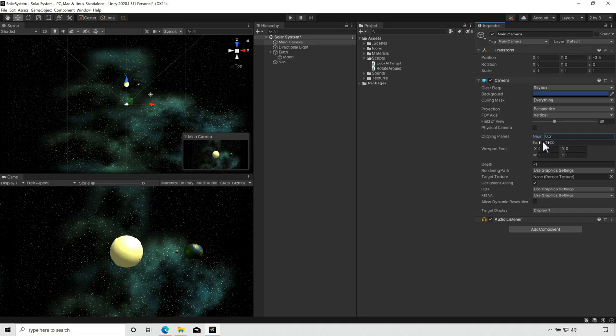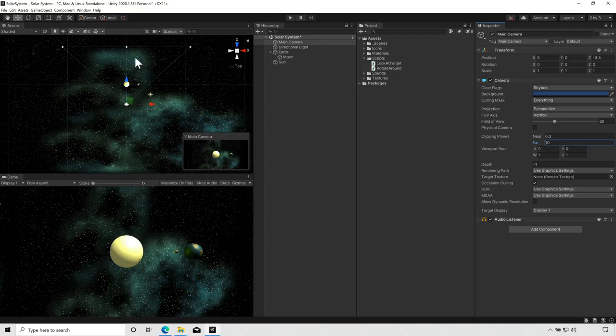And then the far clipping plane is 1,000 meters. If I bring this down to something much smaller, like 10, you're going to see that far clipping plane here. And this might be totally sufficient for our solar system model because maybe nothing is going to go 10 meters out from the sun. So there's no reason to try to render stuff all the way out to 1,000 meters. And this is one way to optimize performance, is to set your near and far clipping plane smaller, so you're only rendering what's in the view frustum.